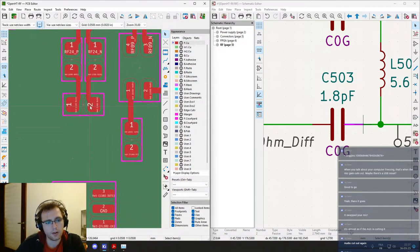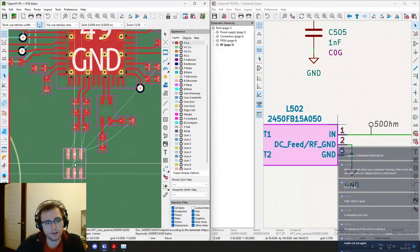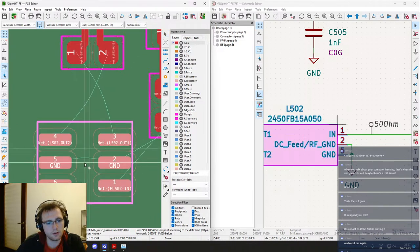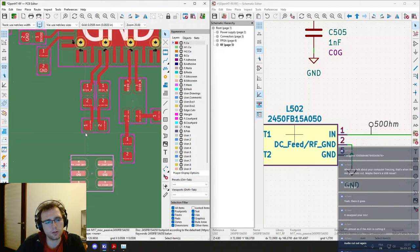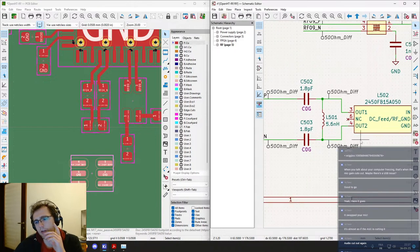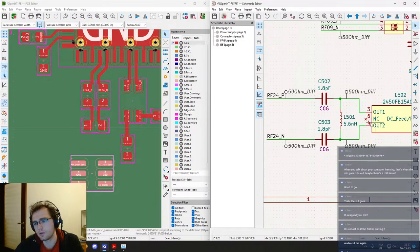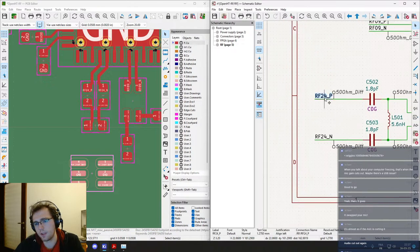Okay. Now, which component is this? Oh yeah, it's the capacitor, the inductor, and then we need to route. Okay, how do we need? Oh, it does cross. Oh, what a shame. It's annoying, actually. But we could. We don't care actually which one is on the P and which one is the N.